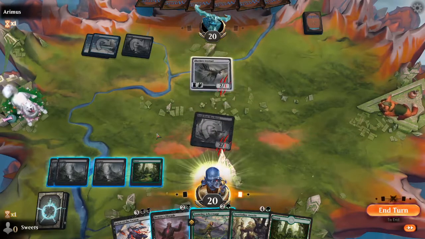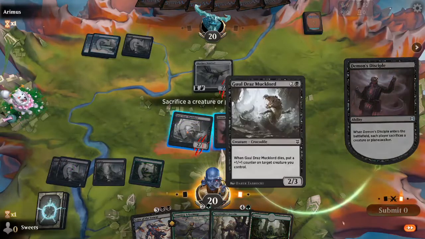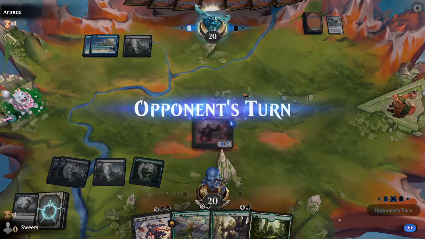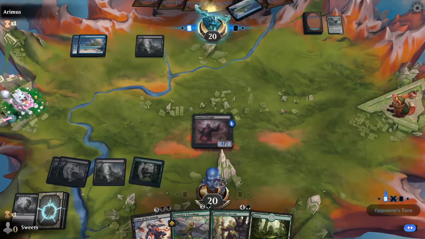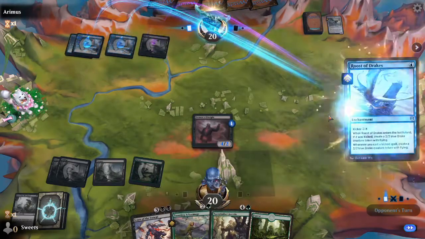Okay. Opponent figured us out. But we're going to sack the MacLeod, put the +1/+1 counter on our Disciple, get the value out of it that we can, even though it's not exactly the best, but we're okay with that. All of these we want to play later. This is basically a 6-mana spell.